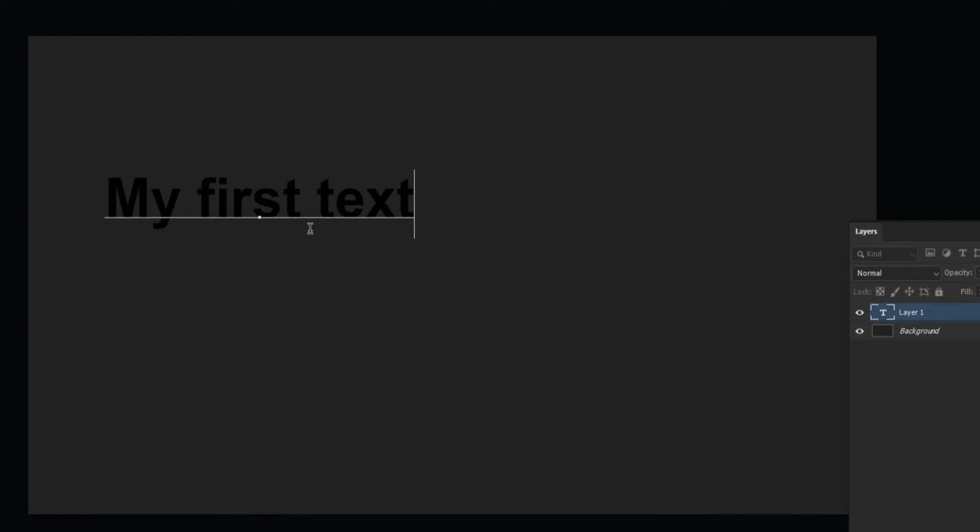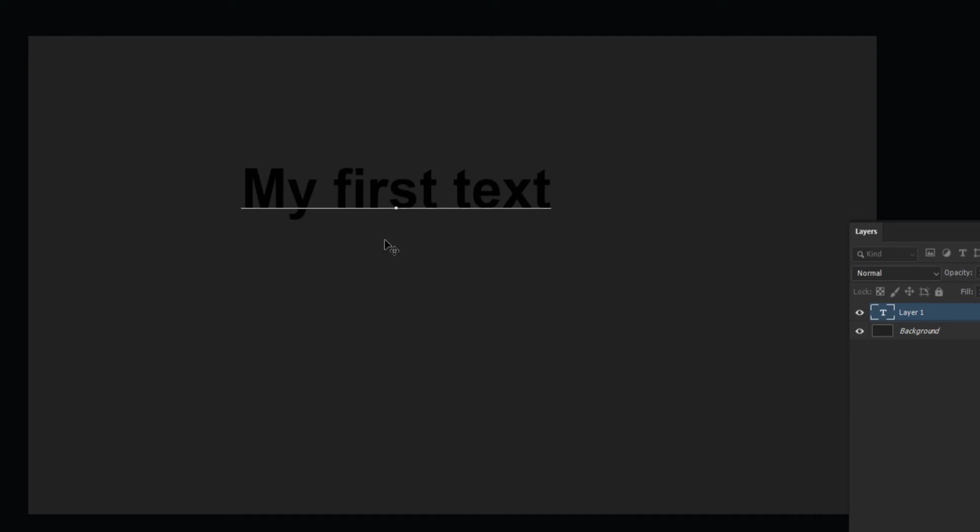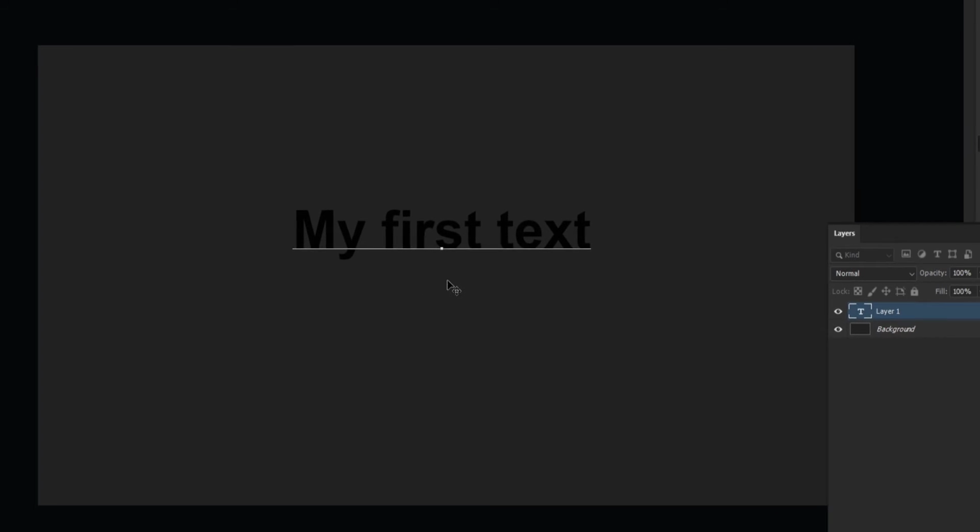And before we do anything else, if you see my cursor right here, if I move it away from the text, you'll get this move tool cursor, okay? And you can have it away from the text at any angle or any side of the text as long as it's away from it and not touching it. You can left click, hold, drag, and release, okay? Just so you can move your text around. I wanted you to see this.